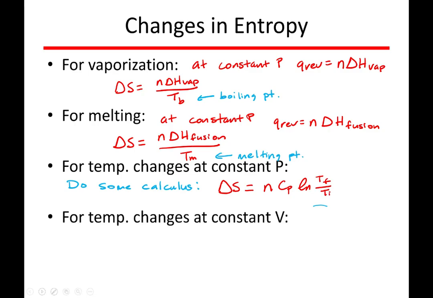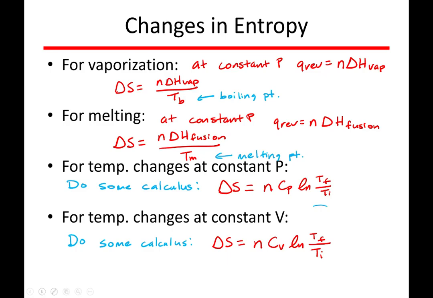And lastly, you can think about what would happen if you had a temperature change that occurred at constant volume. And again, you'd have to do some calculus. So we're going to skip that part here. So we'll say you do some calculus. After doing the calculus, what you end up with is n times C_V times the natural log of T final over T initial. I kind of like doing the calculus because it's nice to actually see that the things that you learn in a calculus class can actually be used in other fields to solve real world problems. But I recognize that that's not something required for this class.